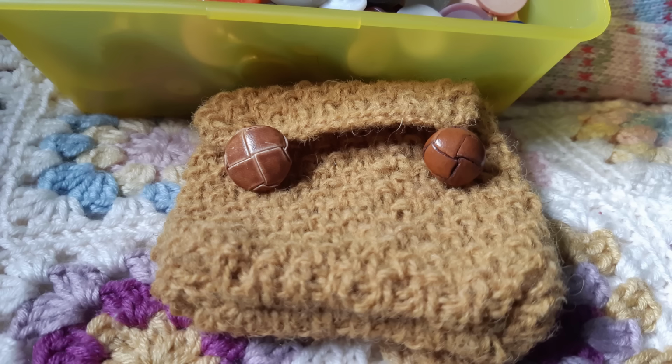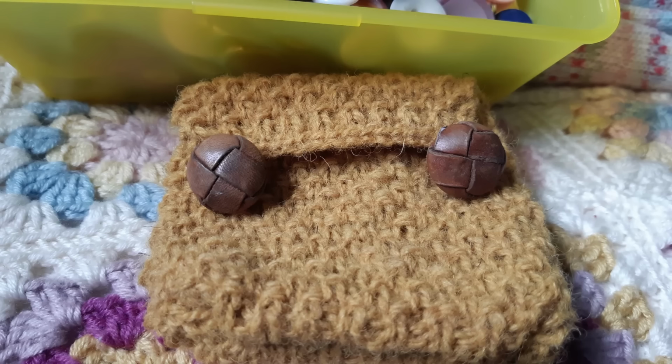And so I searched and searched through my buttons to try and find a matching one, but of course I couldn't. I found close matches, but not the identical button to make a pair. And then I found a bigger leather covered button, and eventually found one that was almost the same. They obviously had come off some old clothing and they were a little bit worn out, but really nice. I thought they would look nice as well. So I took photos of the bag with the buttons laid on. I didn't sew them on, with the brass buttons, the mismatched pair, and then the more matching but bigger buttons, and asked people what they thought.